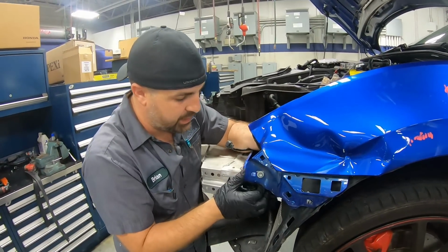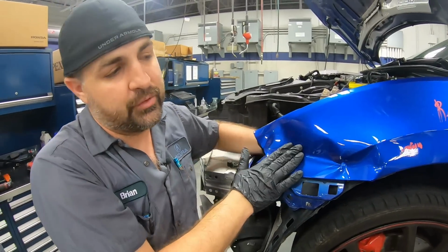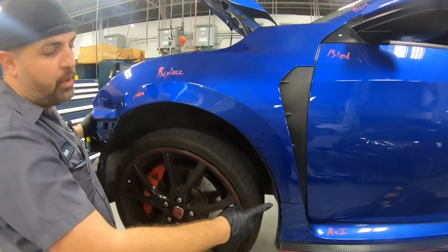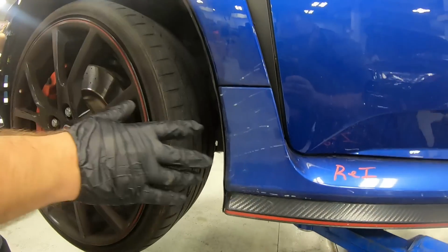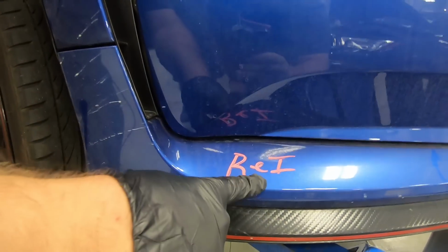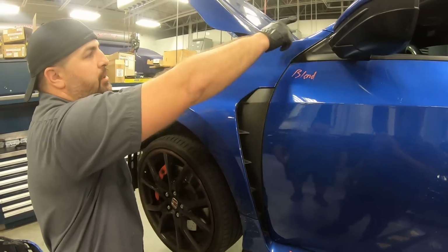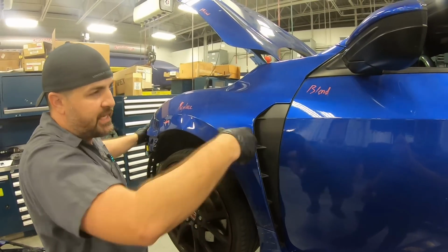It's really crushed in. So what we'll do is continue to remove the rest of this, but before we remove this, we're going to have to take off the components that cover the fender, which is this side skirt right here. R&I means remove and install. We'll install it later on. So we'll remove this and some other bolts and nuts, and we'll take this right off.